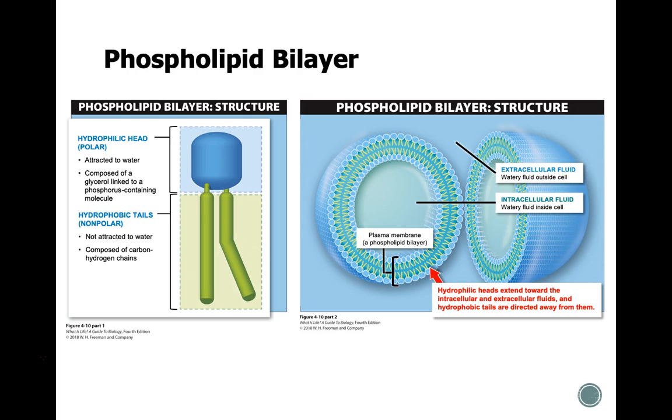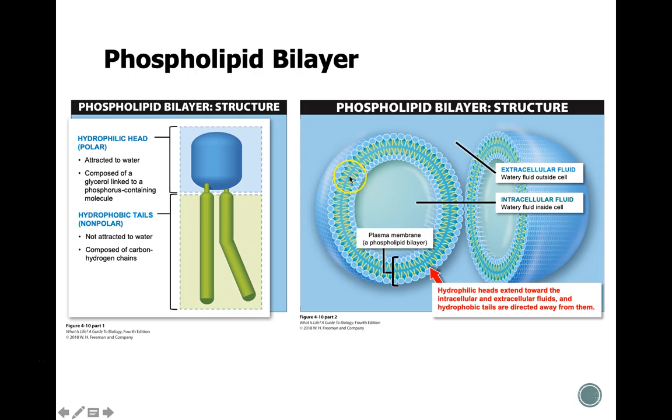So this phospholipid bilayer is really cool, and the way that it works is if you have phospholipids in a solution, they'll actually sort of self-assemble into this bilayer where you have the hydrophilic heads, the heads that are attracted to water on the outside and the inside, and the hydrophobic tails, the ones that are repelled by water on the inside. And you can see here that we form two layers, or a bilayer. So this bilayer structure is able to interact with the watery fluid outside of the cell and with the watery fluid on the inside of the cell.